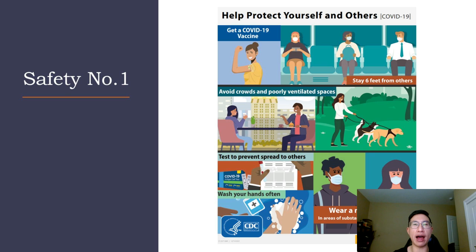As you go into your Bio 5, Bio 20, Bio 22, or any science labs at Reedley College, you will be required to follow some safety protocols that you already know. This includes receiving a vaccine or an exemption, trying to maintain six-feet distancing from others, and of course, masking whenever appropriate indoors.